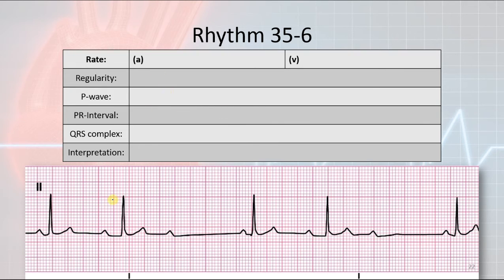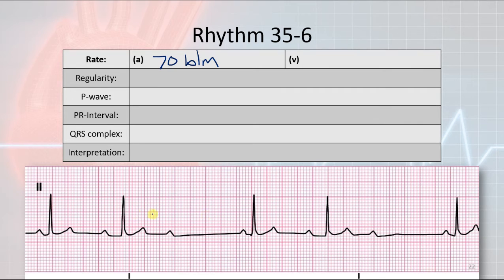The atrial rate in this case, let's look at the atrial rate by using the 6-second method. 1, 2, 3, 4, 5, 6, 7. So we'll say that the atrial rate is 70 beats per minute. What's interesting about this is that if you were to take your calipers and march out these P waves, they would march out perfectly.